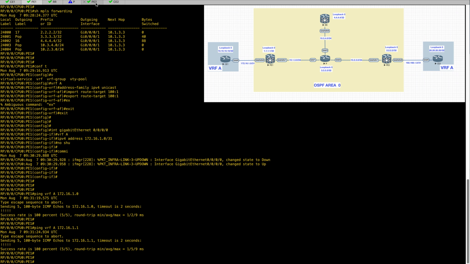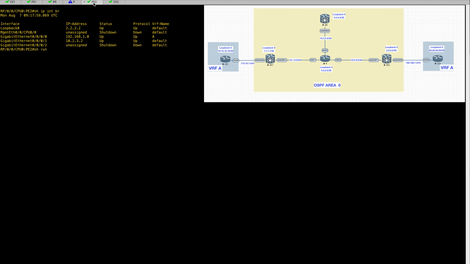If I hop into PE2, you can see my configuration here is exactly the same. So I have VRFA, this is facing CE2, and I've got a different IP address, 192.168.1.0/31. Let me ping the other end.